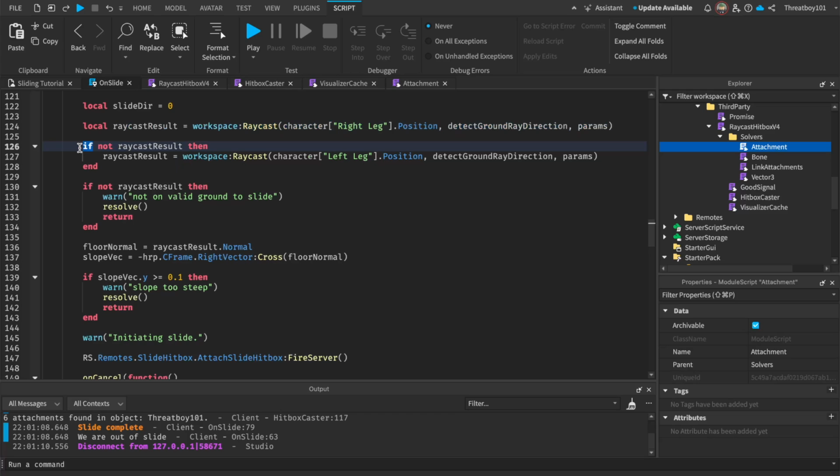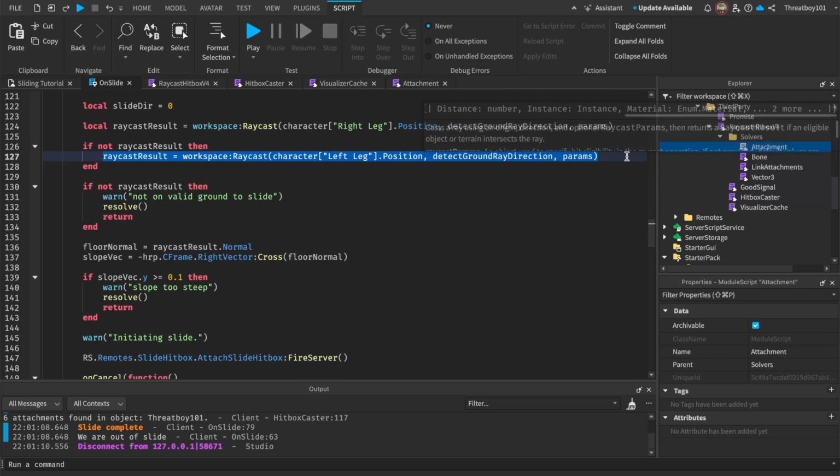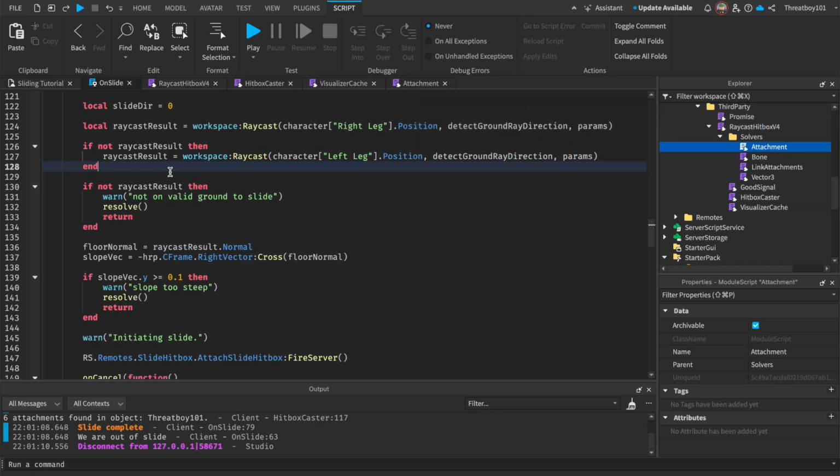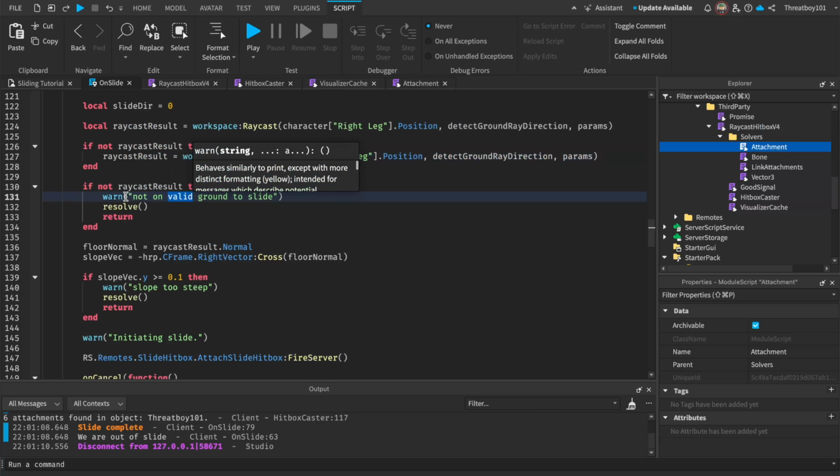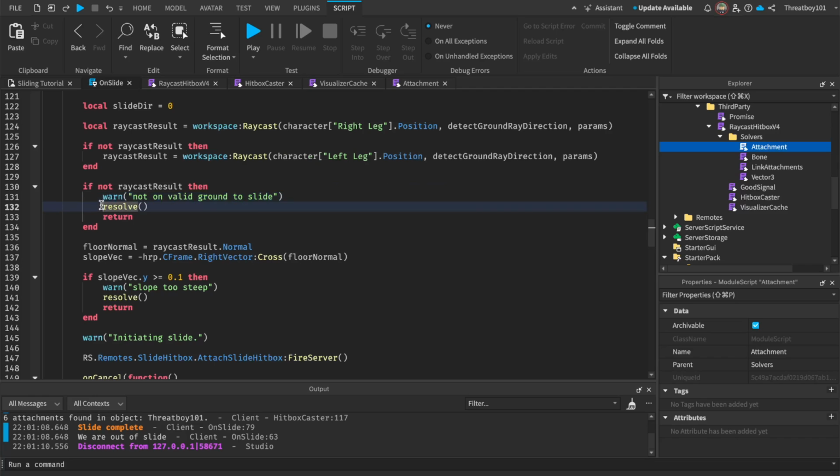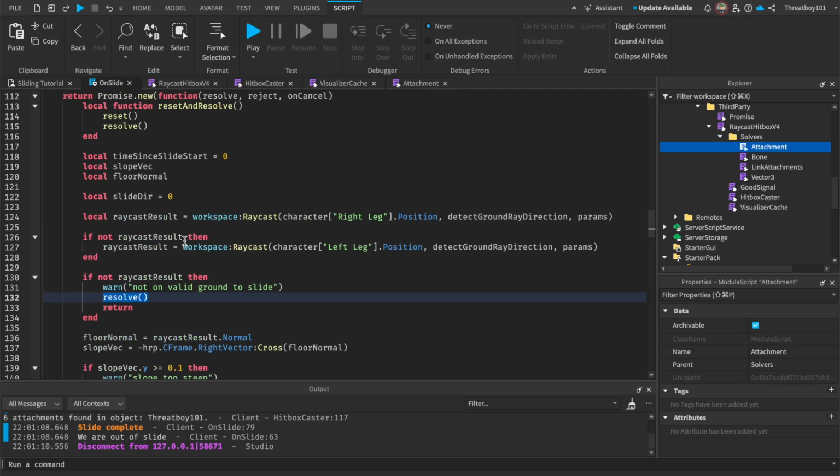And if that hits, then cool. If it didn't hit, then I'm going to cast from the character's left leg and see if that hits the ground. And if neither ray hits, then I'm just going to send a warning that we're not standing on valid ground, and I'm just going to resolve so that we can exit sliding.